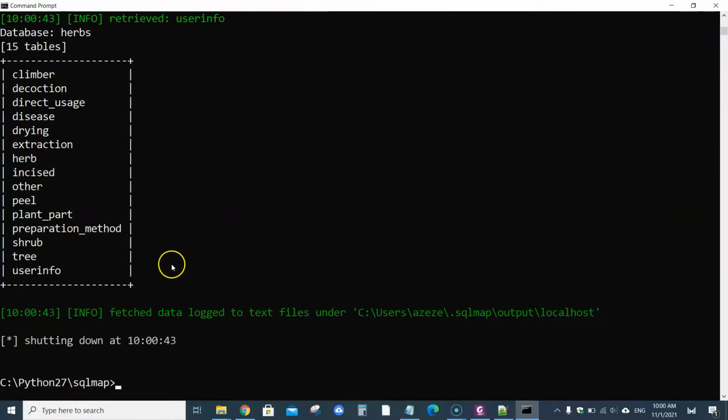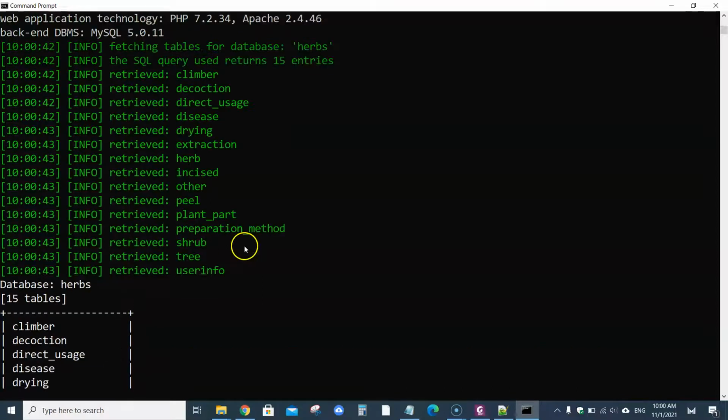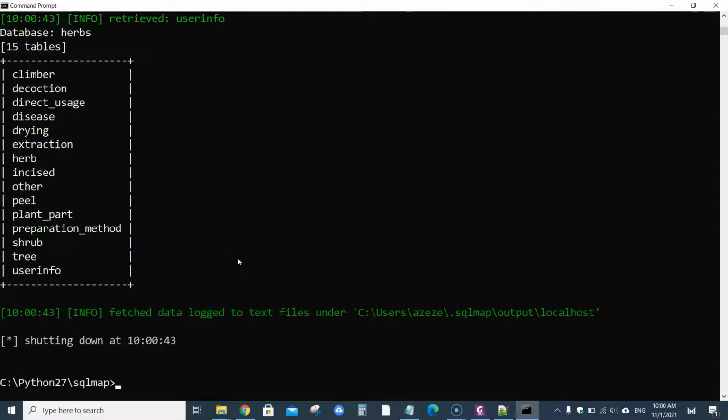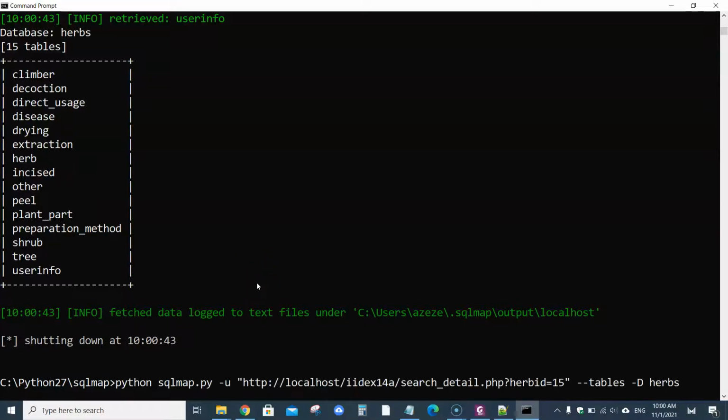Okay, so it will show you the tables in the database. So there's no way for you to look at other people's tables in a database, kalau tak menggunakan SqlMap ni. Okay, and then selepas kita dah tengok tables, kita study tables yang ada. Tiba-tiba kita nampak user info. So this is the most important table in this database lah, user info.